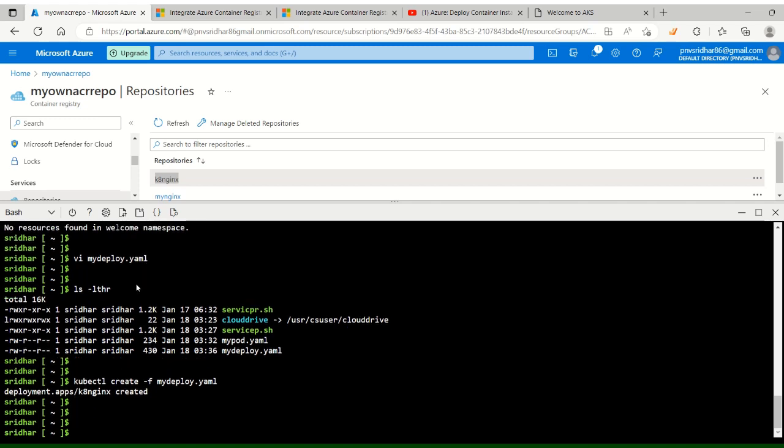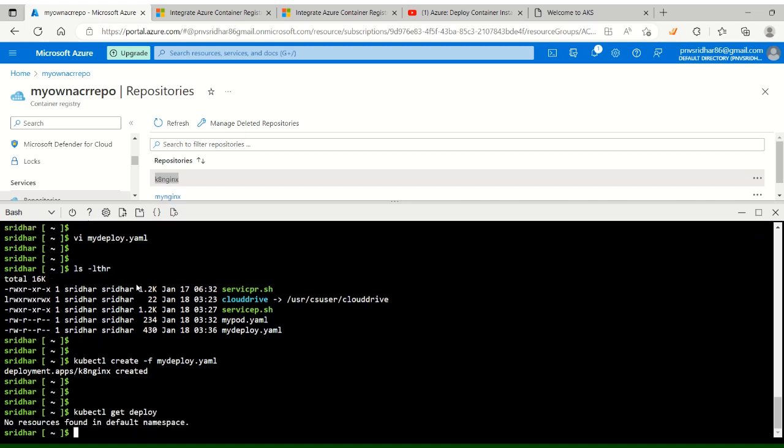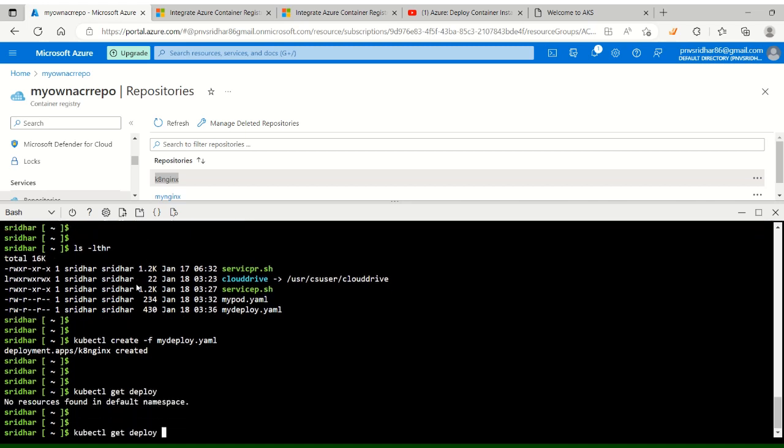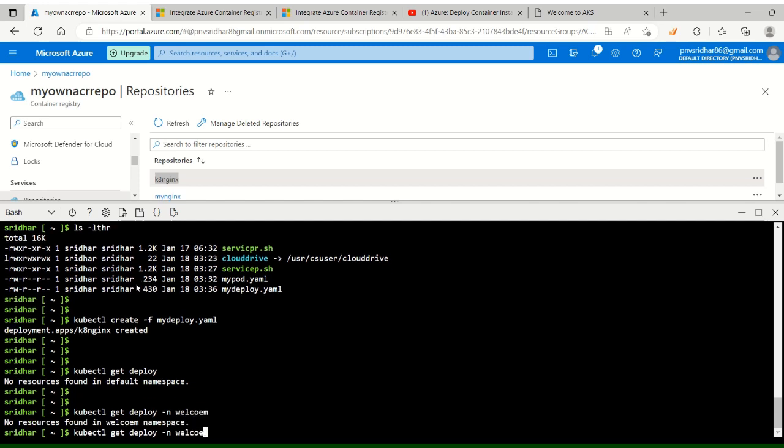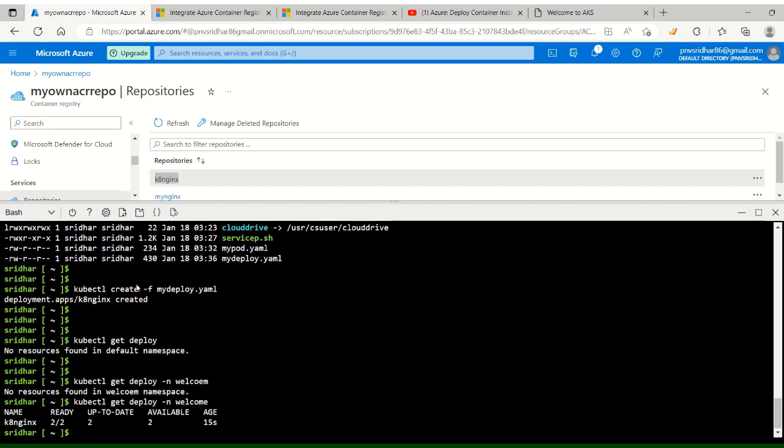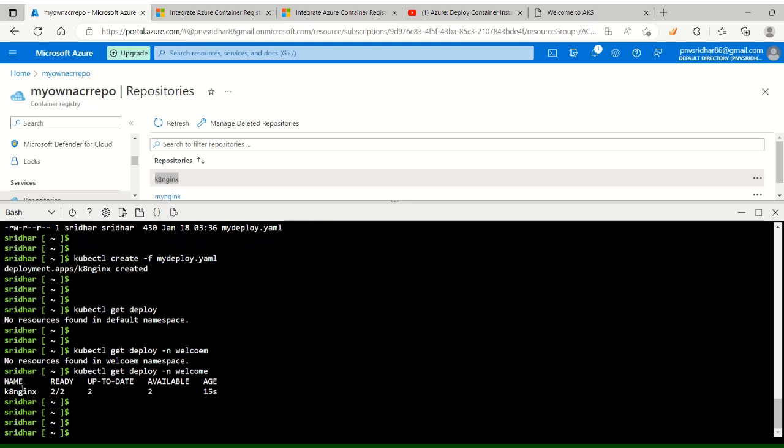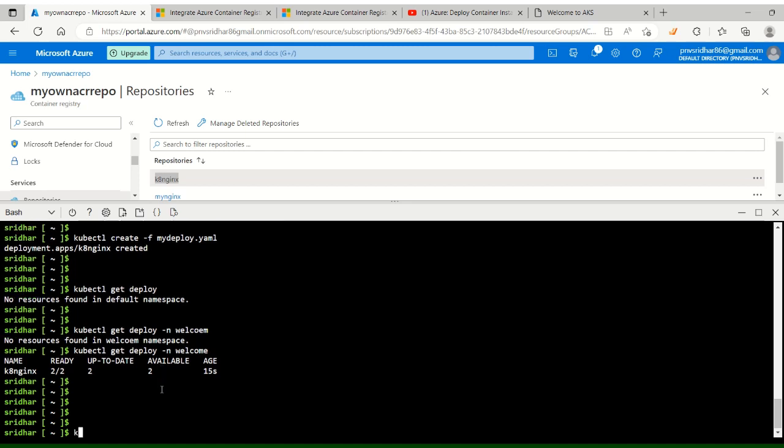So it has created. Now let's check kubectl get deploy. Again nothing. Let's specify the namespace. Yes. So it has deployed, two out of two is ready and both are available. It's deployed. Let's check the two pods running or not.